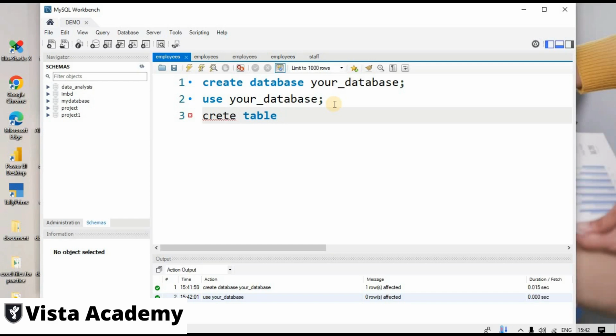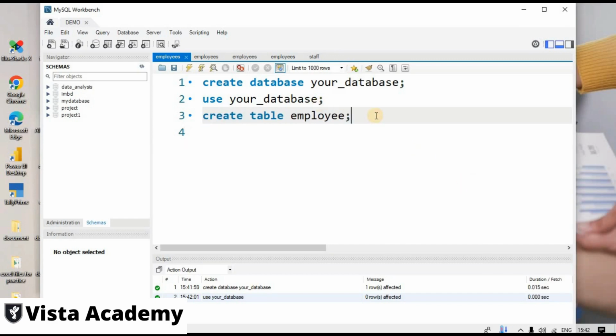The table is like CREATE TABLE, something like employee. I have to check the spelling first.